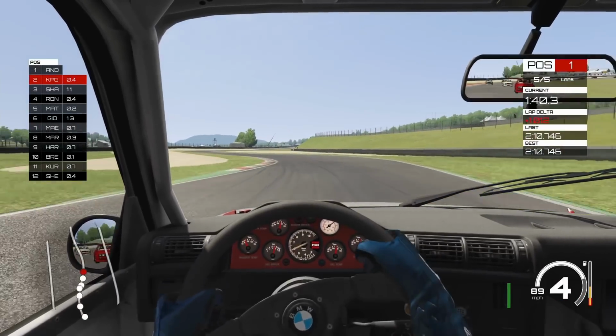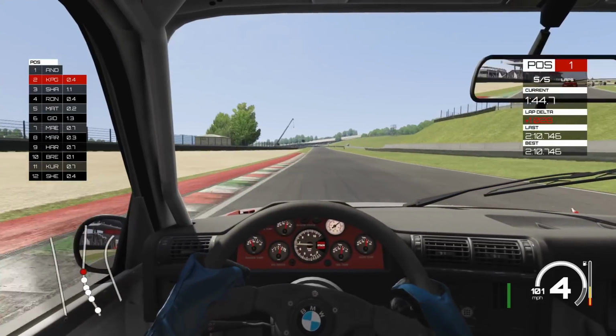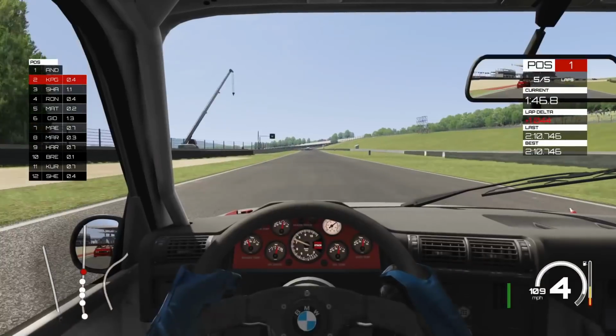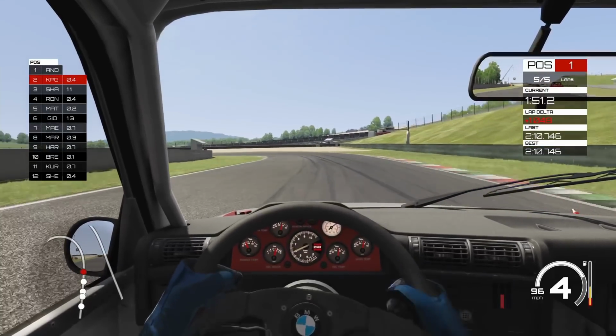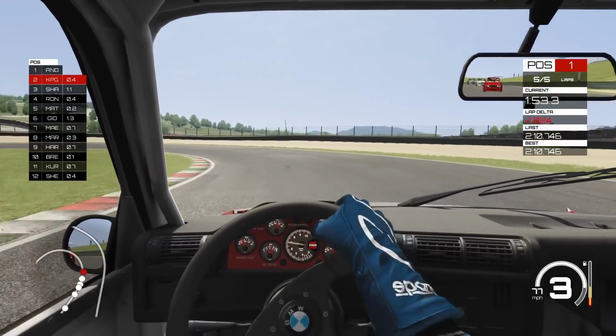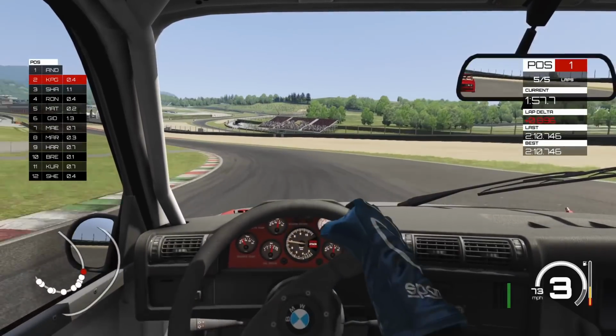Right, so let's see if we can get nicely through here. Keep it on the tarmac. Nicely through there. That should give us a little bit of breathing space, but he is still very close behind. Can't afford a mistake on this last corner. Right, let's keep it nice and tight. And we've got a bit of a rear slide there, but nothing major.